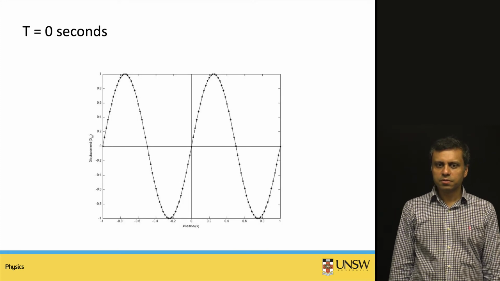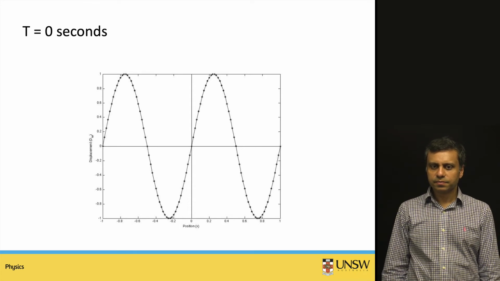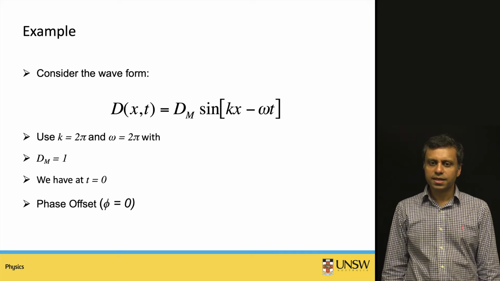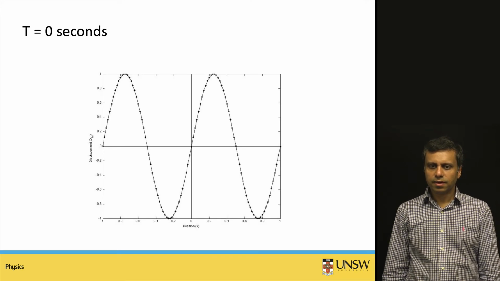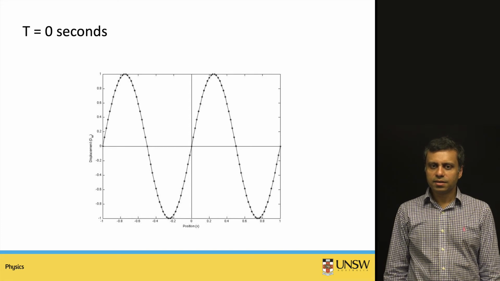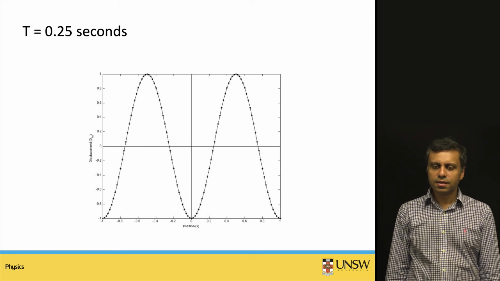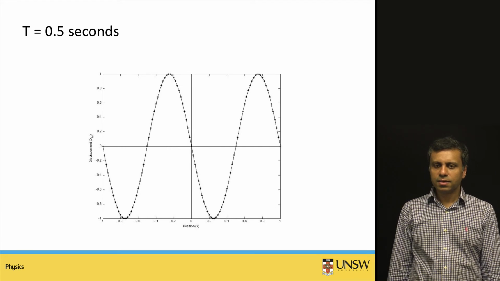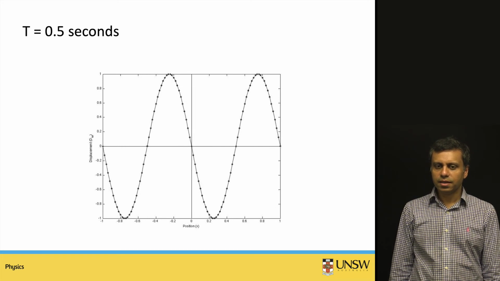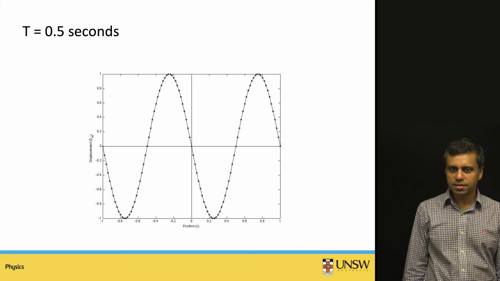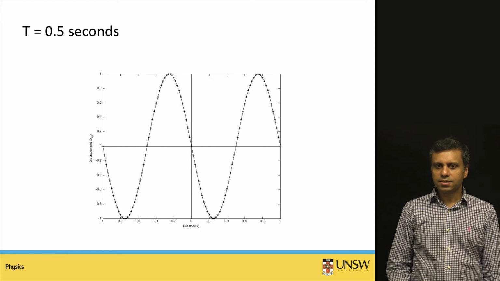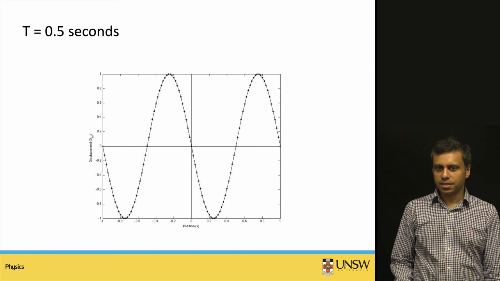So this is how the wave looks at t equal to 0 seconds. It is a sinusoid. So if we set t equal to 0, we just have sine kx as shown here. Then if we set t equal to 0.25 seconds, we see the wave has moved now. And then at 0.5 seconds, the wave has traveled by a phase of 180 degrees. So this is just a plot of that equation. Graphically, it looks like this. And as time passes, the wave is propagating to the right.